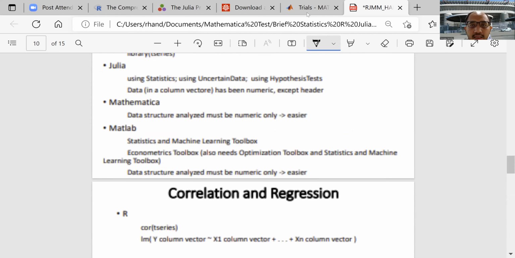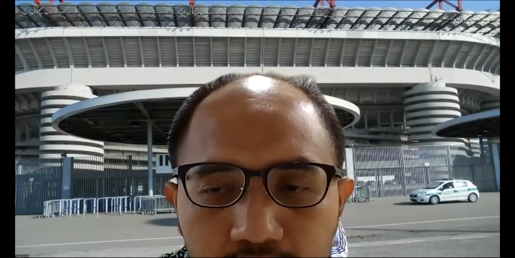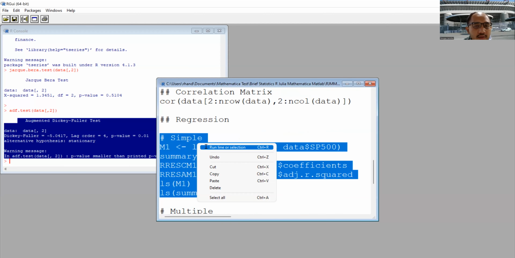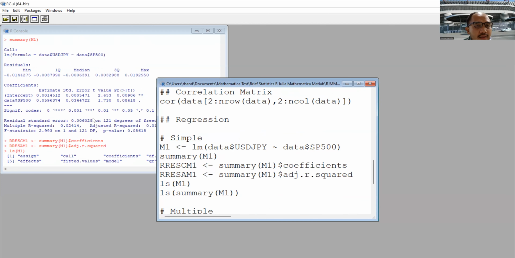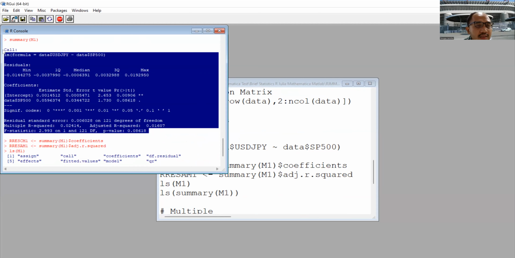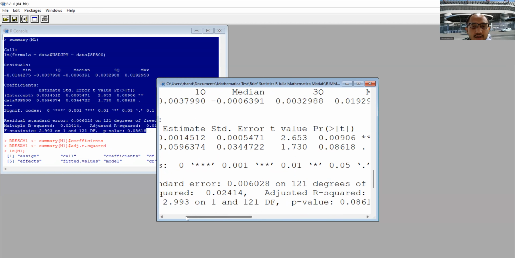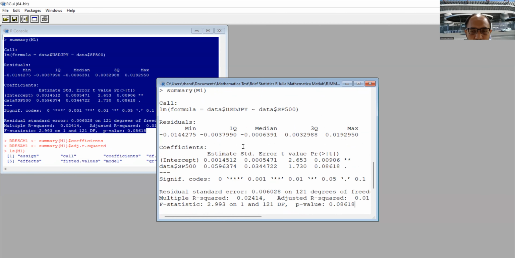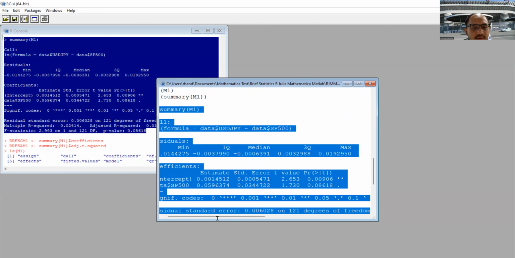Sorry. Okay, so let's go back to R again, to the first example. It's pretty quick, so you can write it for the simple case. This is the data set. If you write the summary, the output will be this one. You can see there are the formula, coefficients, significance, standard error, p-value, R-squared, and F statistic. So it's pretty nice.